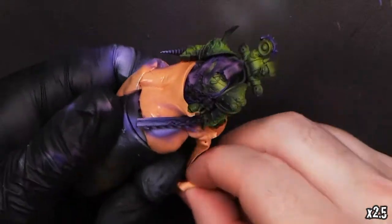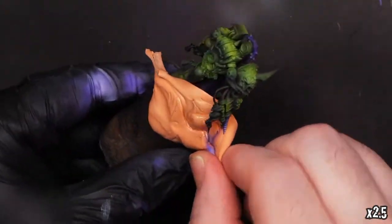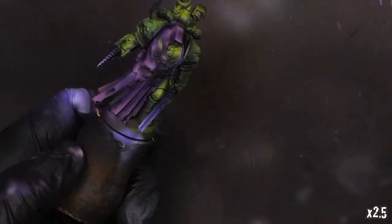As I mentioned before, the Silly Putty's non-adhesive, so it just kind of pulls apart, pulls right off. Just kind of avoiding pulling on any of the more fragile details of the model. And there we go, we've got all of our airbrushing taken care of.